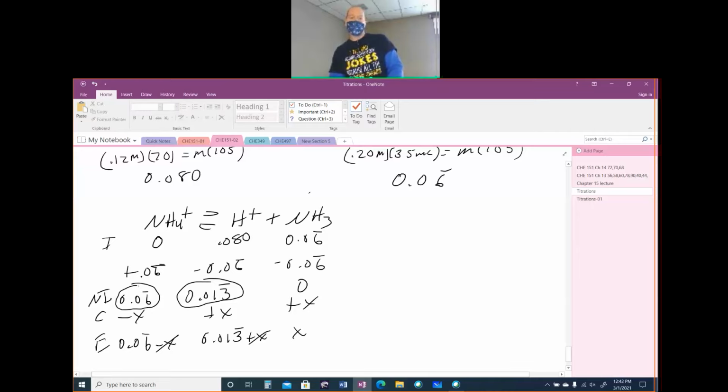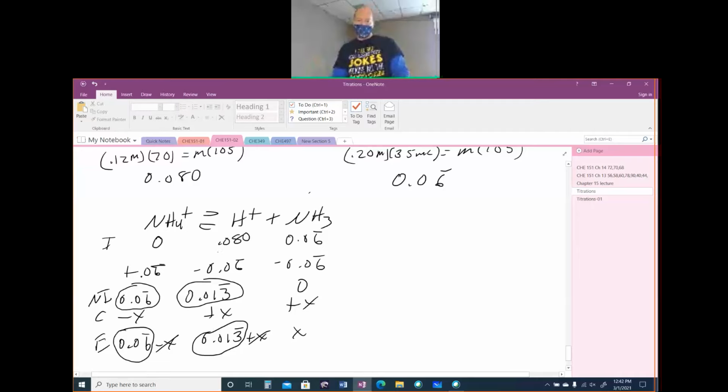Anytime you have an initial concentration of a reactant and a product, your initial concentration and the equilibrium concentration will always be exactly the same. So anytime you have a starting concentration of a reactant and a starting concentration of a product, then your initials, which would be in this case new initials, will be exactly the same as your equilibrium. You always have to have a zero on the right. Anytime you write Ka, Kb, Kw, something or both things have to be zero on the right.